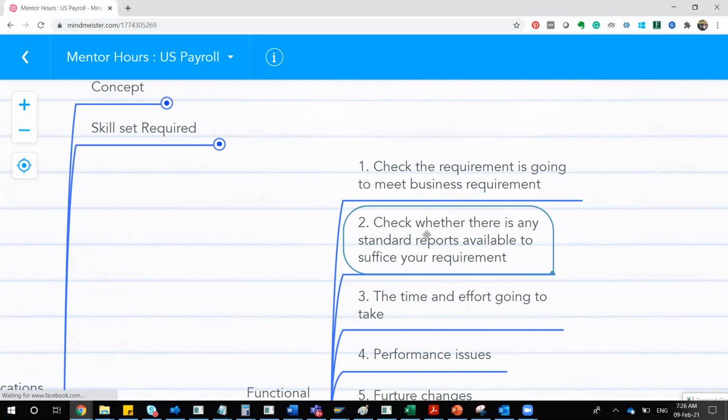You are aware of variant, right? Yes. So as simple as that, you can create a variant and ask your business user to go to this particular transaction code and use that particular variant. In that way, you do not have to create another report for a particular payroll area or a particular personnel area, PA, PSA. So that variant option is there. There are many other ways of doing that. So after analyzing the requirement, make sure the standard report is also sufficing the requirement. That is the second point. You're getting my point? Yes.